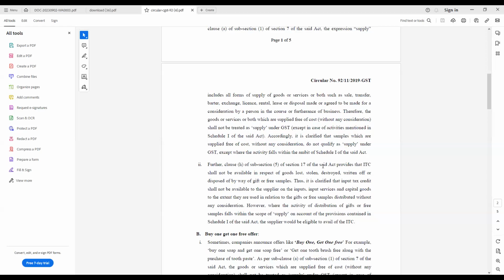Arpit, I want to say something. Nilesh here. When we say we have reversed the credit, if I'm not wrong, Chandrapur Magnum or some case of the Supreme Court says that once you have reversed the CENVAT credit, it means you have not availed the CENVAT credit. So if I reverse the input tax credit under 17(5), it means I have not availed the credit. So Schedule 1 will not play into that case, right?